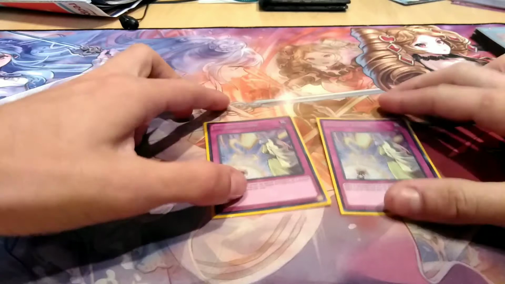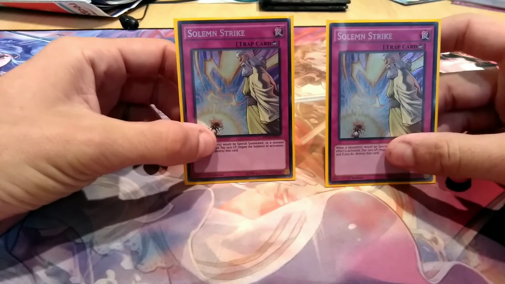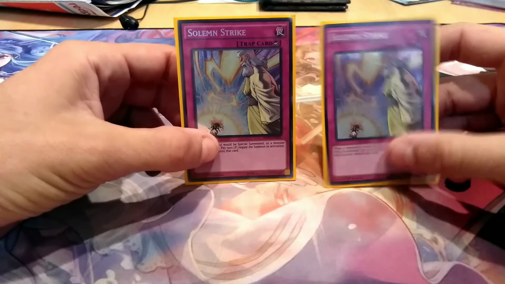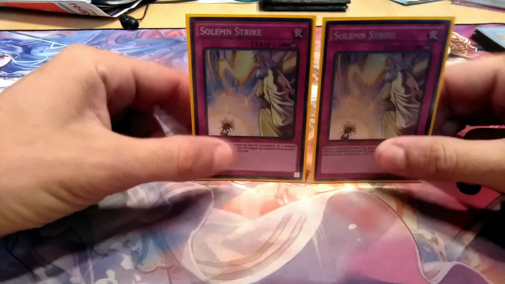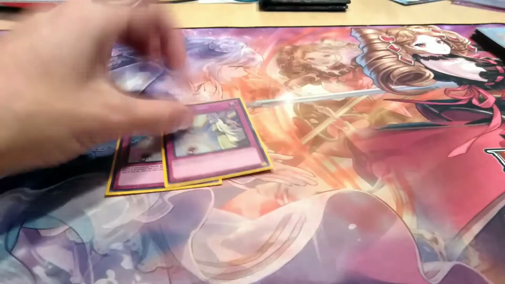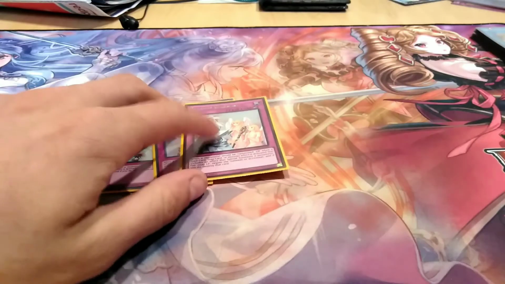2 Solemn Strikes, as you already know. Since I don't run Dance Princess, which stops all my monsters from being targeted as long as they're Nekroz ritual monsters, I use this for front row support. So Strike, as you already know what it does. 1 copy of Warning for also front row protection.